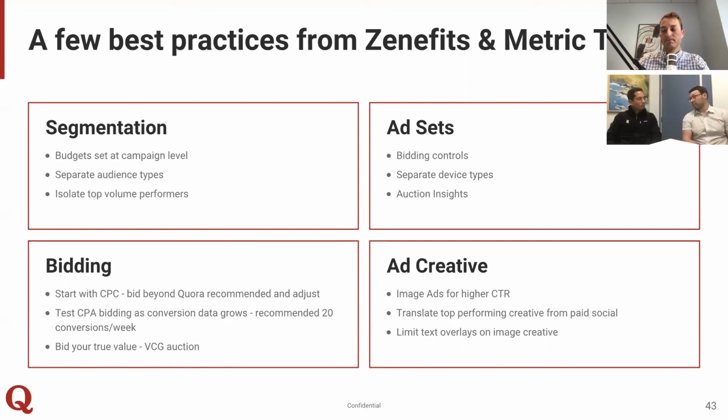And for the Zenefits program, we've had a lot of success with the cost per conversion bidding. Sure have, yeah, been able to drive a lot of cost efficiencies from these campaigns across the different ad sets that we're using to control our bids. And it's been great to see that optimization build and grow and help our spend become more efficient over time. And we wouldn't have gotten there if we wouldn't have allowed the algorithm a little bit of time to learn. Absolutely. So you have to start with CPC bidding to get scale.